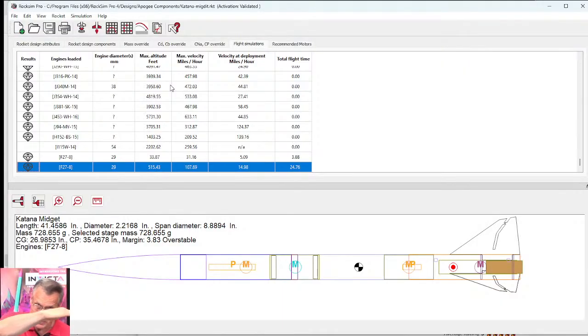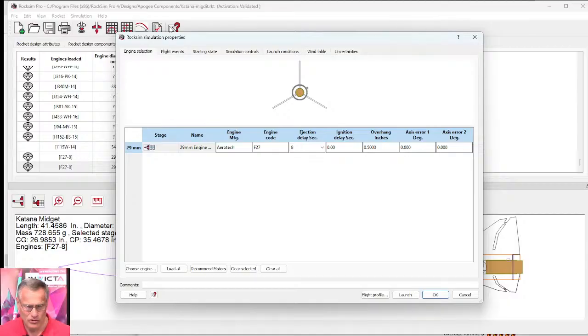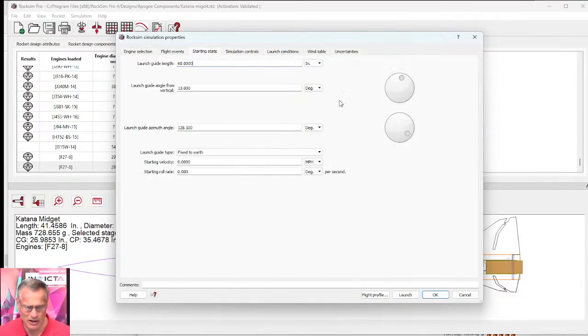But this rocket was actually going sideways. So to slow it down, what we need to do is to make sure that the rocket is pointed up, so that when it hits apogee, it doesn't have any horizontal velocity and it doesn't have any vertical velocity. So what we're going to have to do is to change the launch angle. And that's pretty much the only thing that we can do. So we're going to go back here to the flight events, or the starting state. Click on that. Right now we're launching at 13 degrees from vertical. So let's make this 5 degrees from vertical and then redo it.